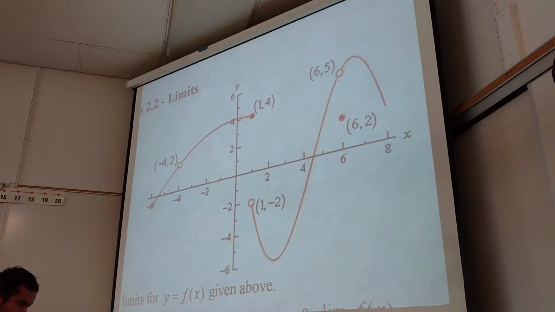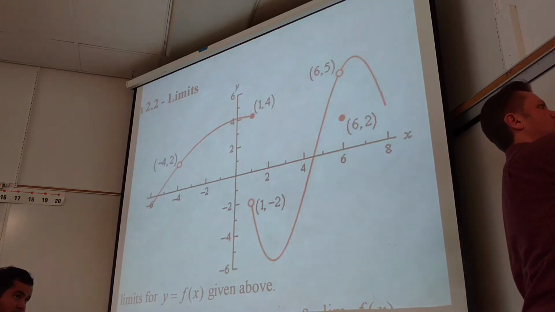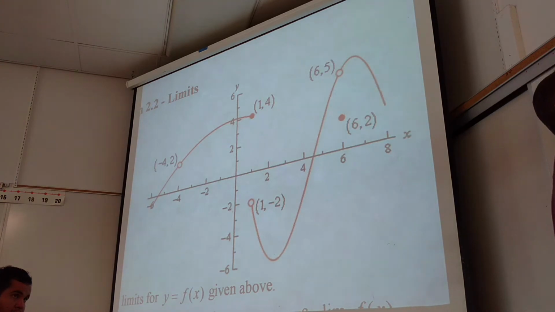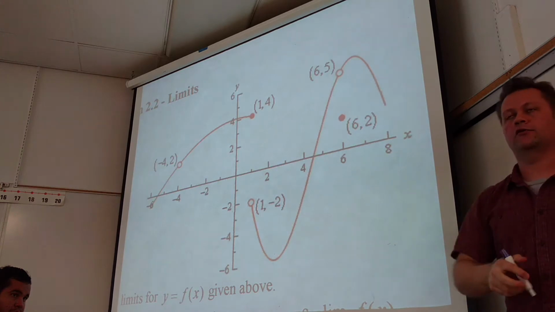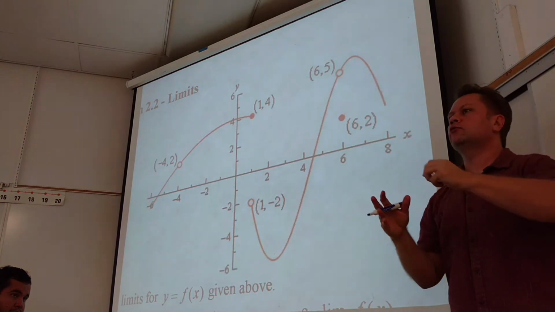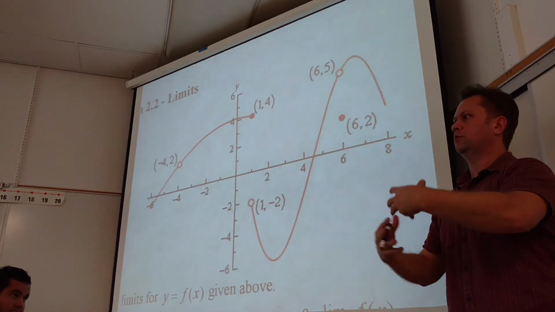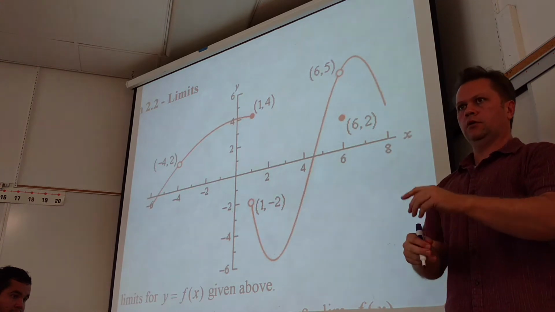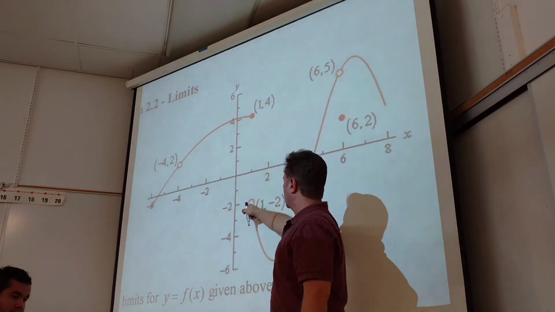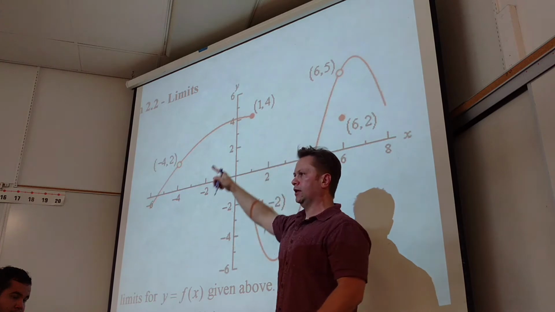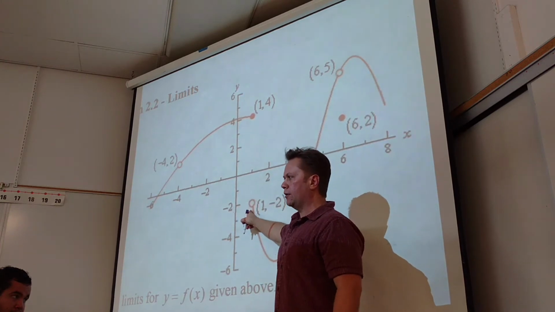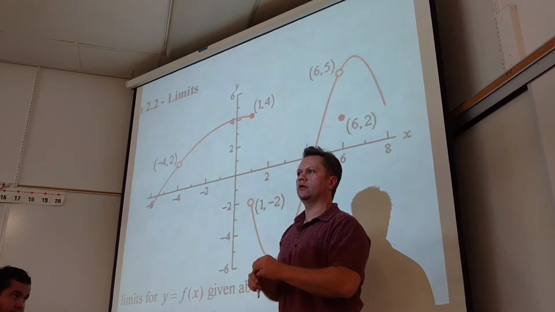Or you could say f of x is 2 if x is -4, and f of x equals the graph stuff otherwise. Bam. So that's why we call it removable, because it's easy to remove the problem. We just have to fill in the hole. This problem, I can't just fill in the hole and have it go away. That would make it not a function anymore. That sucks. No way to remove that problem. It's just a problem you've got to learn to live with.